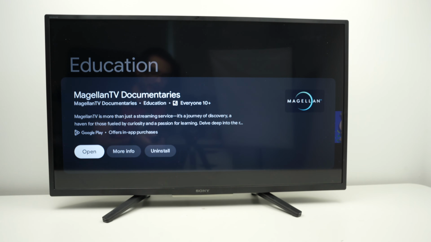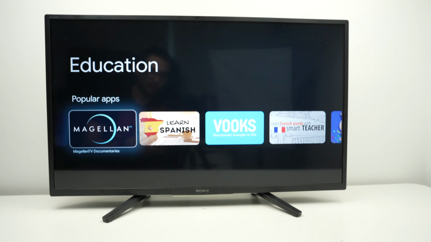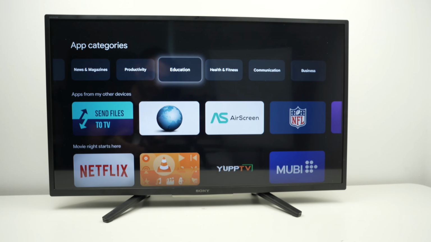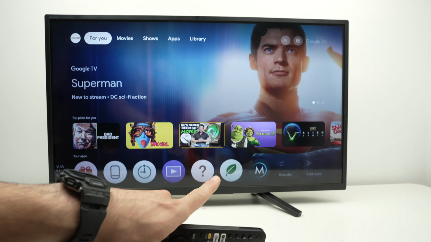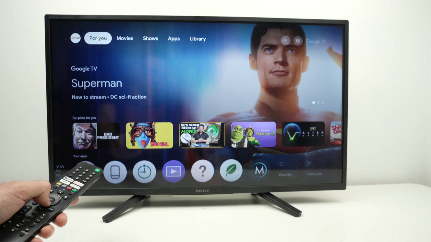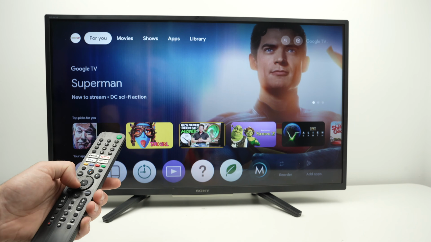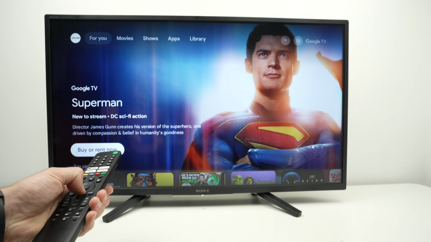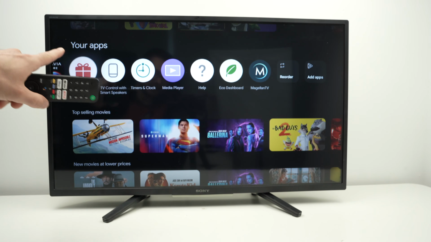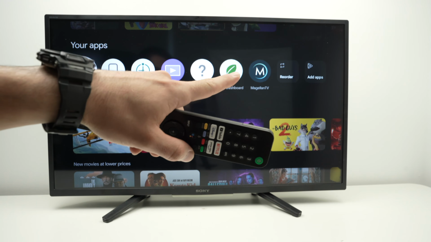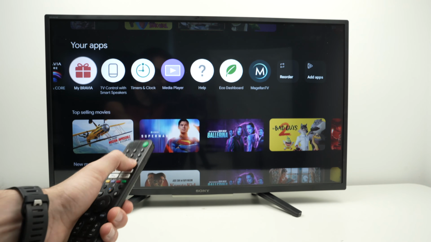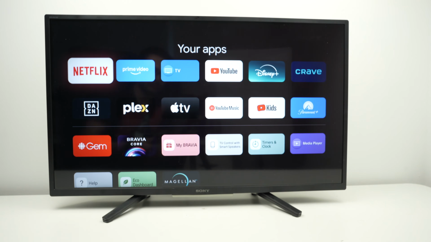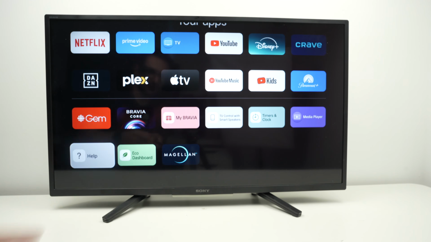Now, if you were not on this screen, let's say I'm on the home screen, the app got installed and you want to know where it went. Well, it went at the end with all the other apps. So the same way I showed you how to get to your apps, go down through that list where it says your apps and go to the end. It will be right over there. Or let me just press the apps button on the remote control. And if we take a look, it's at the end.